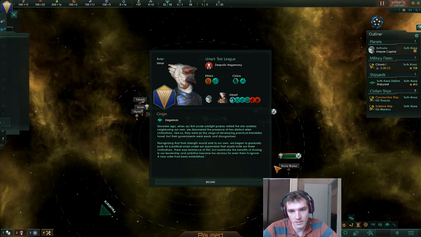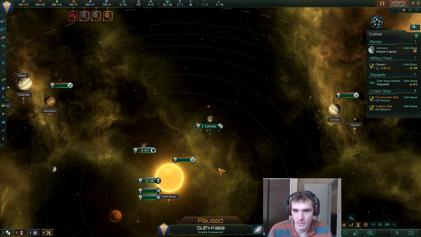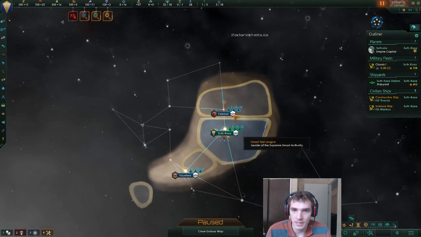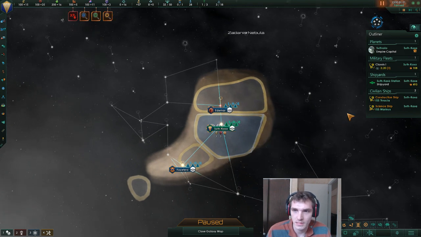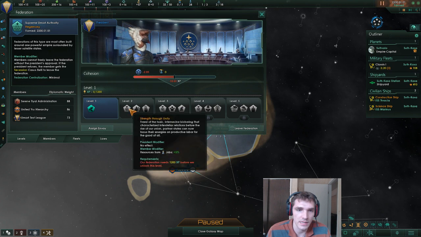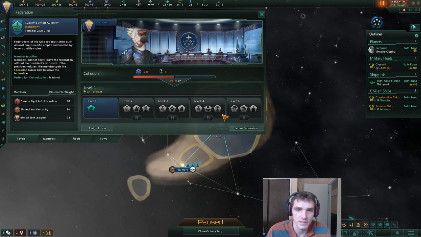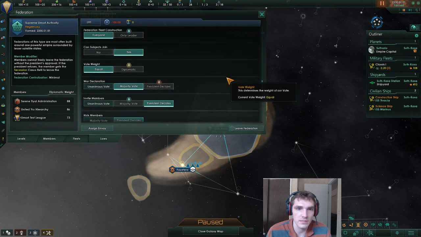Then again, a lot of things have been changed so that they're more powerful, and if everything is more powerful, then it's just balanced, right? I don't know. I have a feeling this is going to be really good. You got 3-star bases instead of 1. They're going to expand. I can expand. And since we are in a hegemony, we get access to some cool stuff like this. I don't know how you change the type of your federation, but I think there is a way to do that.